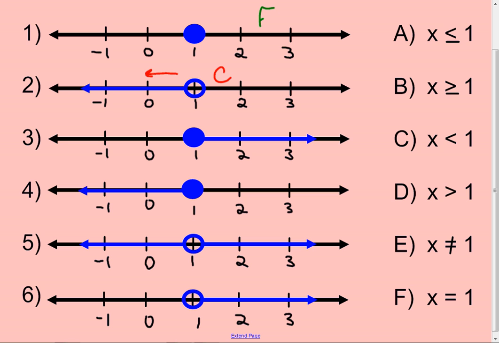Let's give ourselves a little help here. Let's cross these off once we've used them. Come on up. You fill it out while he comes up here and does it. B should have been B4.